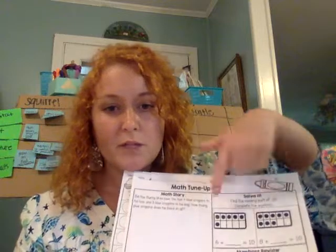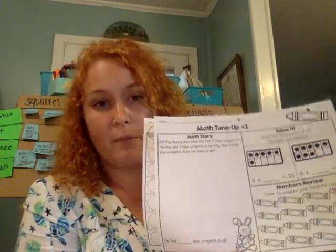Usually up here, there's some sort of addition, subtraction thing. It's all going to kind of tie back to the things we've talked about. And then down here is some sort of counting or number practice. Tracing numbers, writing numbers, all that different stuff. So these are good practice. These are front and back. I think the reading passages are front and back too. Again, there's only 15, so pace yourself through them. Don't have to do one every day. Every other day, twice a week, something like that.